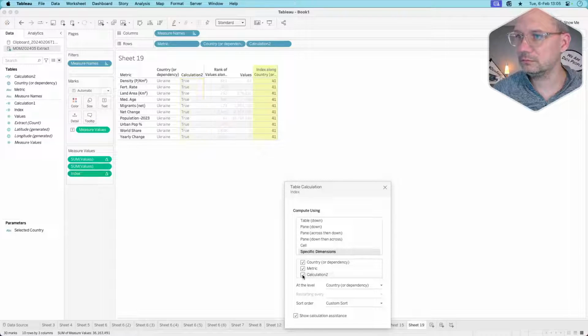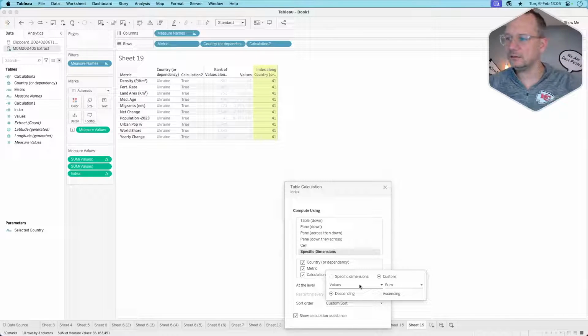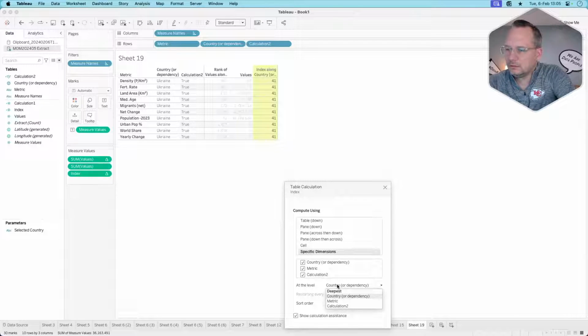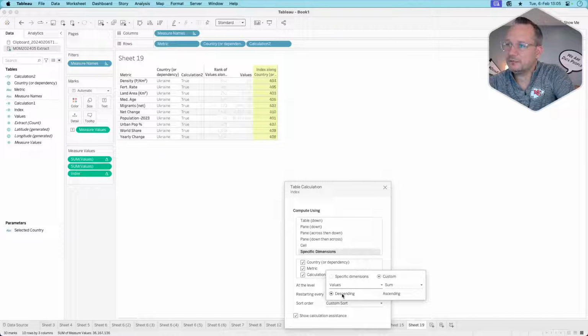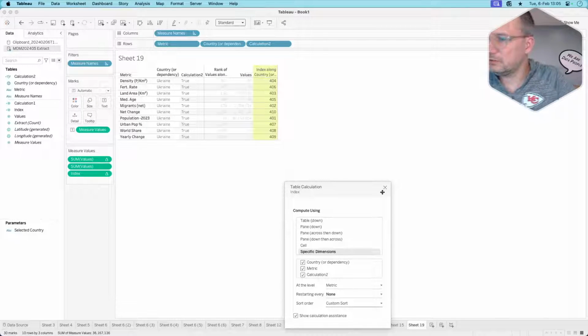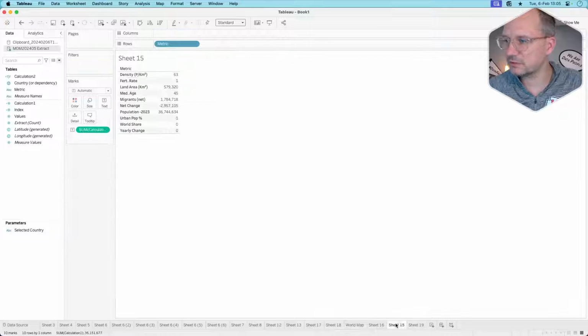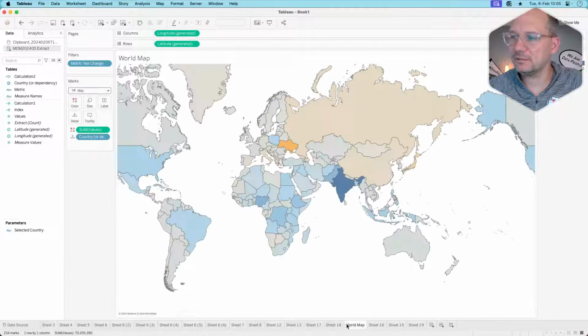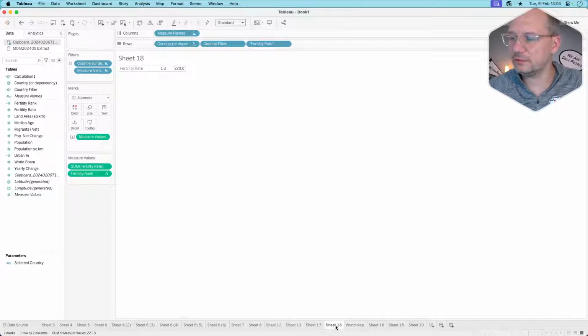Oh, there we go. Country. No, that's not working the way that I wanted it to. I was hoping that I wouldn't have to make separate sheets. But I know that this other way works.